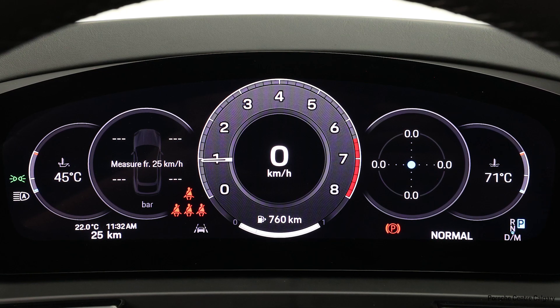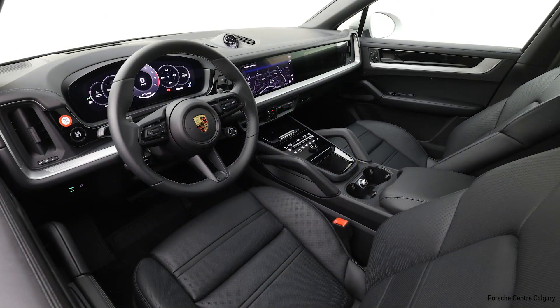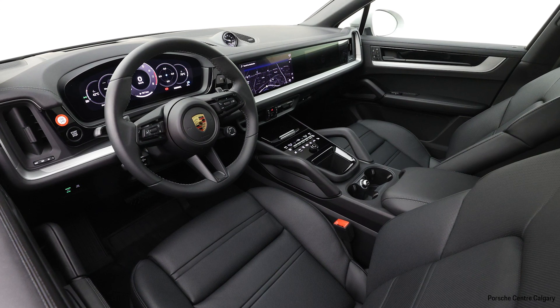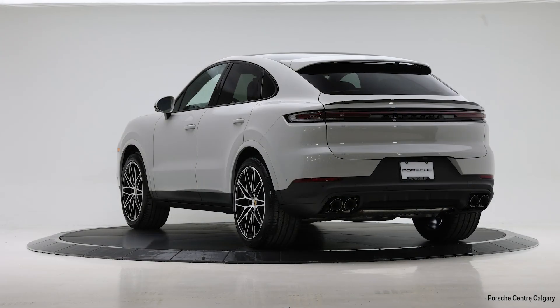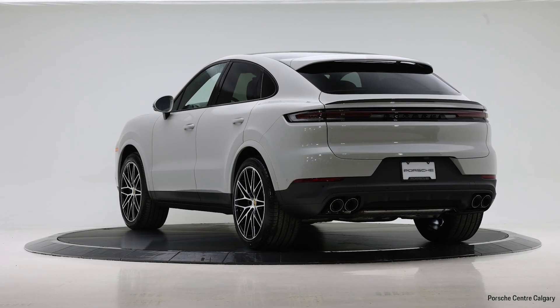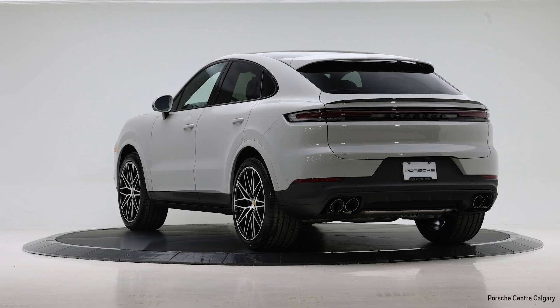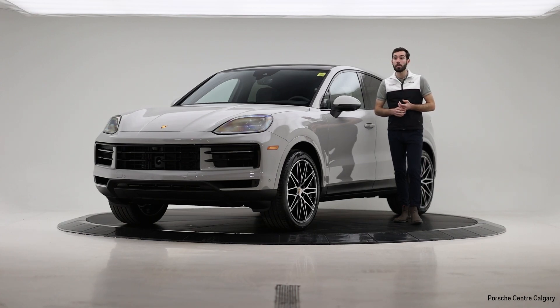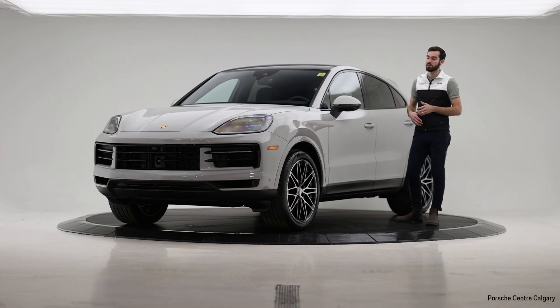As far as interior options go, you're going to have the GT Sport steering wheel — it is heated as standard and it's the steering wheel you'd typically get out of the 911, so smaller in diameter which makes your steering more precise, with thicker 10 and 2 o'clock grips on the wheel. Besides that, you're going to have the Porsche Crest embossed on the headrests, ventilated seats up front, and night green seat belts, which is a really cool addition and probably my favorite new color scheme for 2024. All of that comes with the full black leather interior that I mentioned previously.